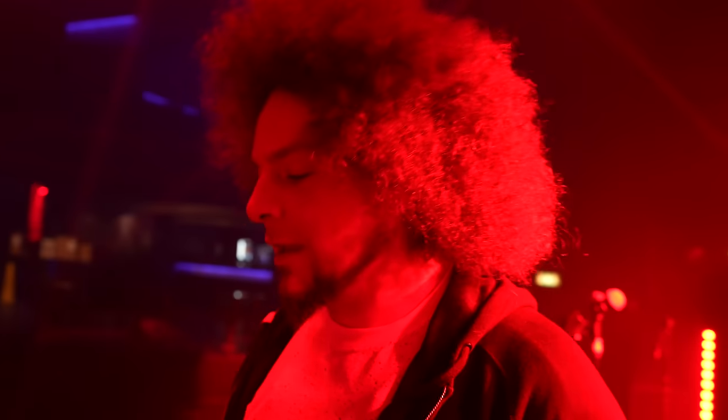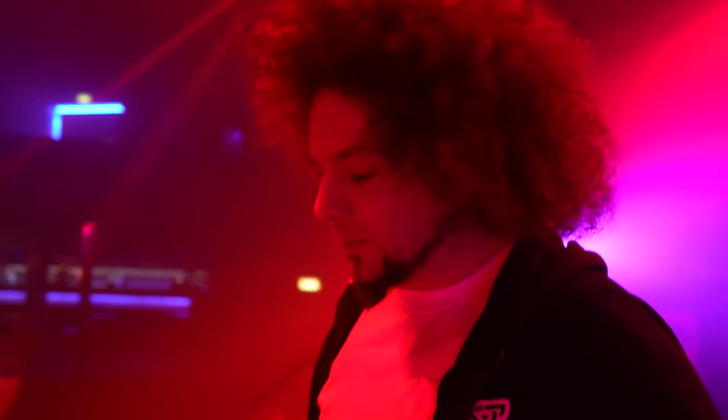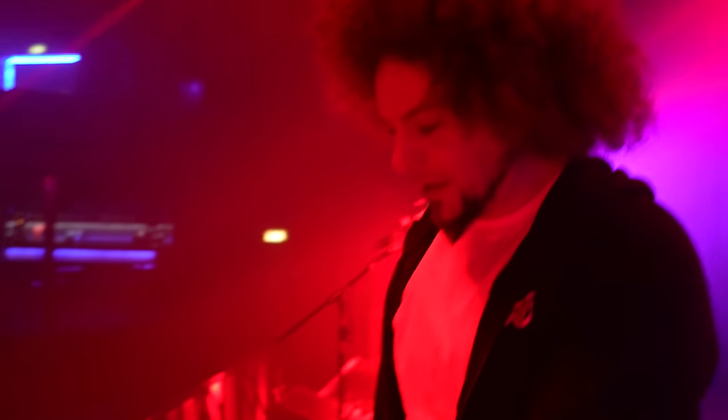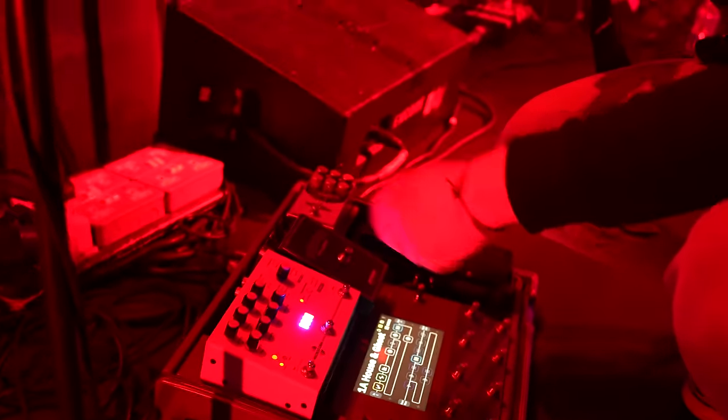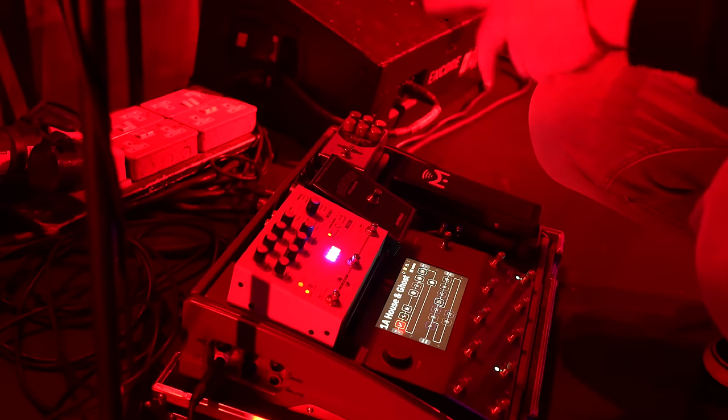Finishing soundcheck. Thought I may as well show you the rig. I've obviously done a video on it already, which you've probably seen, but it's nice to have it in practice. This is all I bring to the gig now, just this board. James just plugs these two XLRs in the back, I plug my guitar in the side here, and it's good to go. And we used it last night in Brighton.